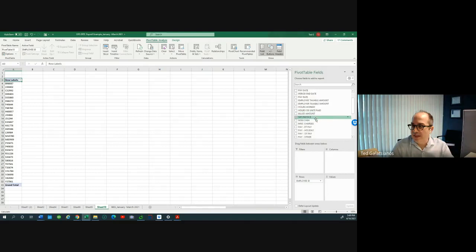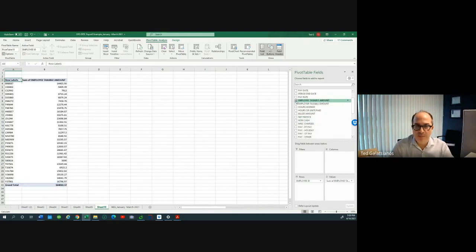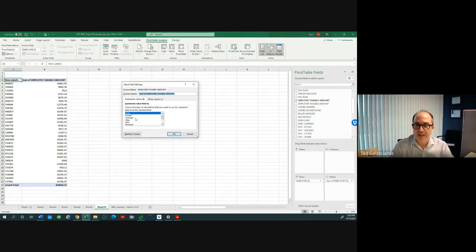And then the other thing I know in this one is employee taxable amount. And it just kind of knows, and it's going to put it in this value area right here. Sometimes it'll show up as a count, like a number count of how many transactions were in that. So the way to fix that, if that does happen to you, when you click on it, there's like this little drop down arrow here, values, field settings, and this one will be count, this one will be sum. You want it to be a sum.